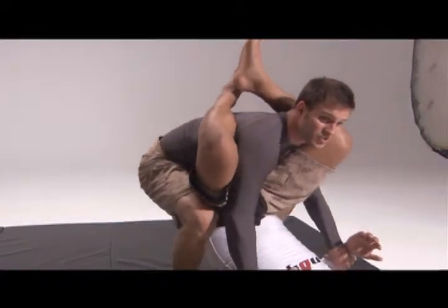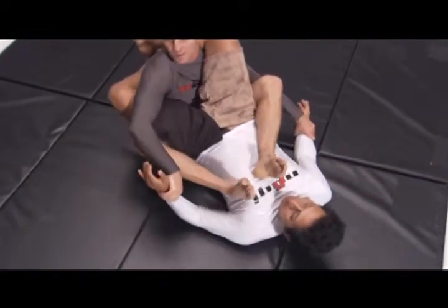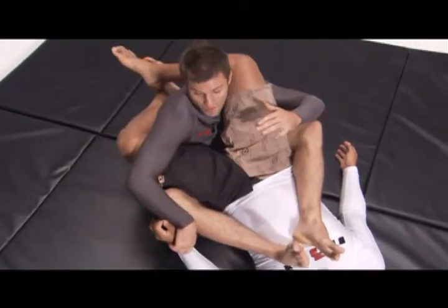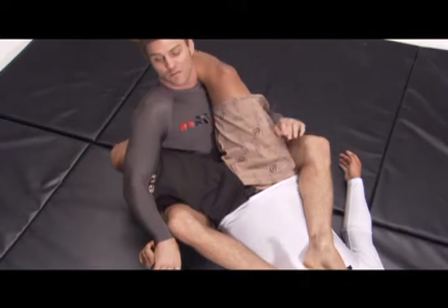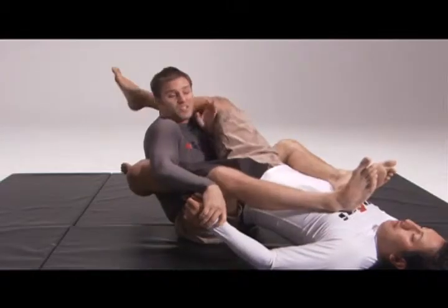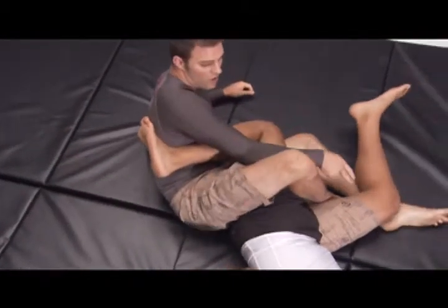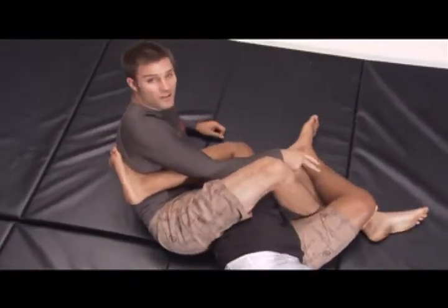Now from here, I'm just gonna sit back on my butt, put my legs over his chest. From here, the triangle's pretty much done. He's not gonna do it. What I'm gonna do is sit back, arch, and when I feel his feet come open, I'm gonna push his right leg away with my left hand. From here, I'm kicking my right foot under his knee right there.